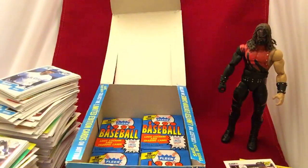Squirrel Girl. I saw a pretty sweet statue of Squirrel Girl at GameStop the other day. I'm not really familiar with the character because I don't read modern comics, but I know she's quite popular.